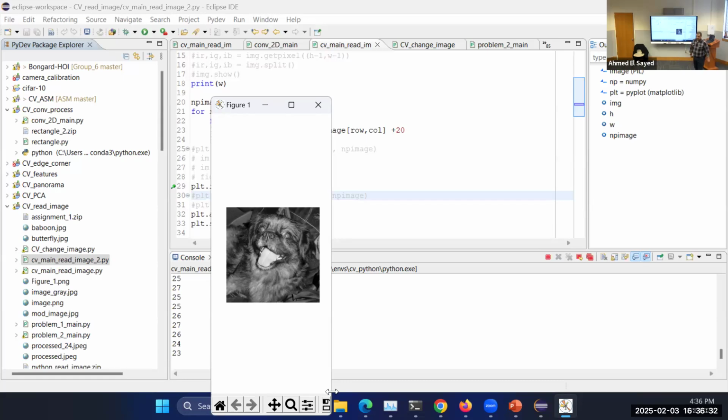Okay? Yes. Can we save from the figure? No. Actually, this is the same issue. It's not an image. If you save it from here, you are saving it as a figure. This is the second thing that you shouldn't do. So no screenshots, no figure save. Save it as an image.